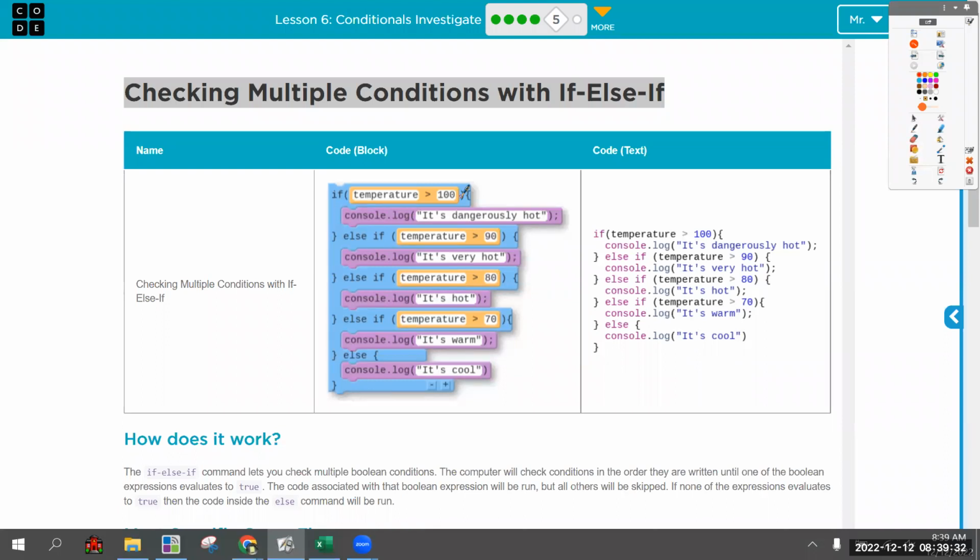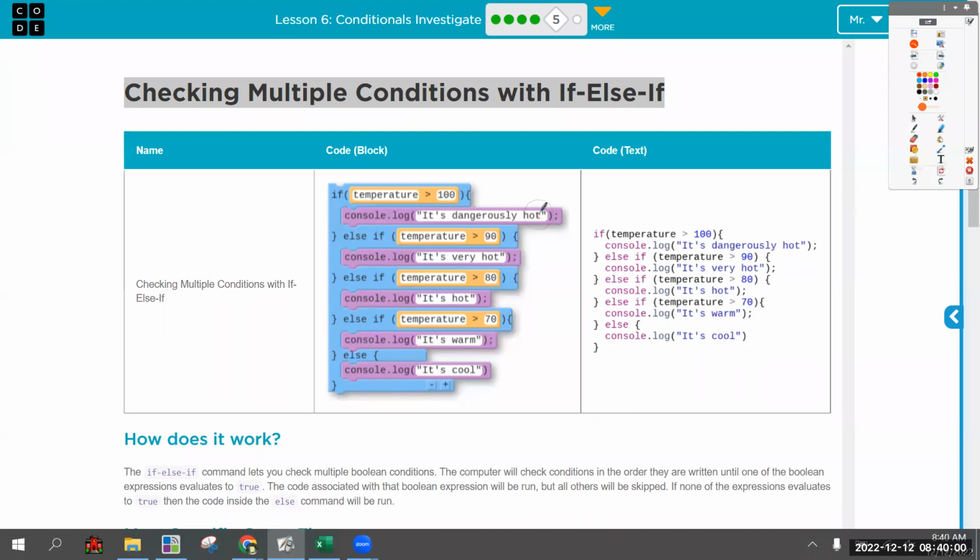The smallest possible answer happens first. There is a way to do a compound conditional inside of here, like if greater than 70 and less than 79, or less than or equal to 80, whatever, it would run this. And the same thing the rest of the way up, where you're sort of blocking both sides of the condition. That would work.